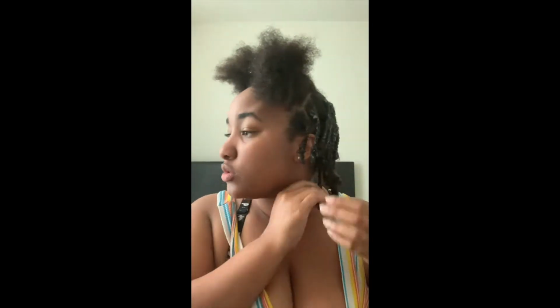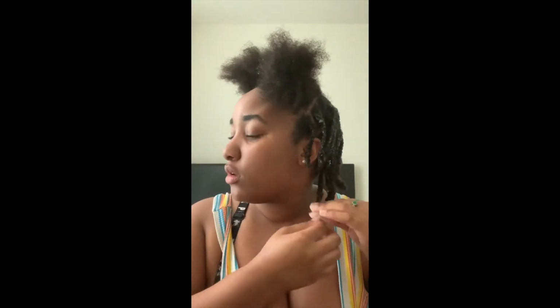That's what the two back sections looked like. They began to unravel at the ends, but I just wrapped them around my finger really quickly and then began working on the front section of my hair. I allowed them to lay flat on the right side and flat on the left side rather than just individually and randomly like the back.